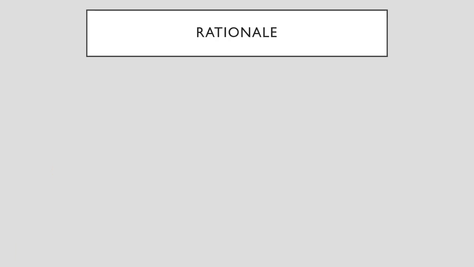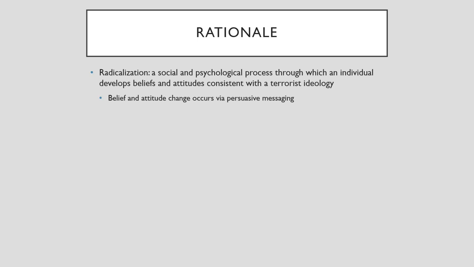So knowing all that, my rationale for this study is that my definition for radicalization, or violent radicalization, depending on if violence is involved, is that it's a social and psychological process by which an individual develops beliefs and attitudes that are consistent with a terrorist ideology. Generally speaking, belief and attitude change occurs via persuasive messaging. So for me, radicalization is a persuasive process.